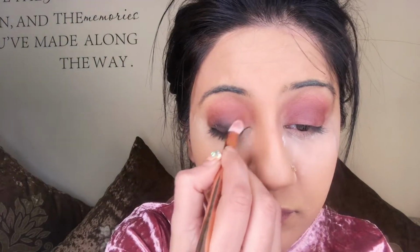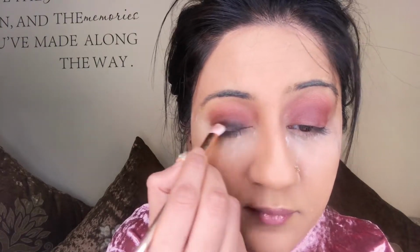And now I'm taking my Tartist Pro palette and taking a flat top brush and just taking the shade called Punk from this palette and applying it all over my lid. And then I'm taking a blending brush with a little bit of the color Ashes again and just applying it onto the outer corners of the black to blend it very well.